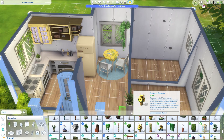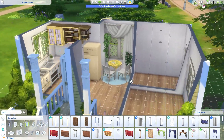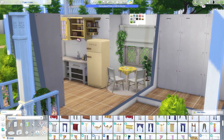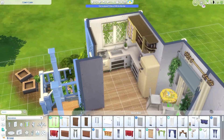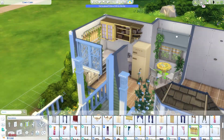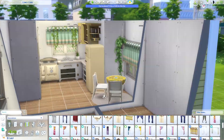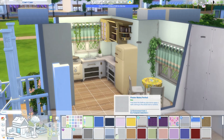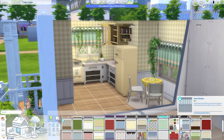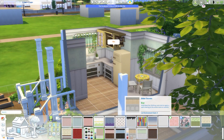Going back to the build — we've moved inside. Right when you walk in, you have this little kitchen. I totally forgot to put a trash can, so if you download this build from the gallery — my ID is simply savannahyt — you'll have to place a trash can yourself, one outside and one inside. In the kitchen we have a stove, a usable counter, and a fridge, so it does function. I'm pulling out a lot of the Blooming Rooms plants, but I ended up taking a couple away because it was getting to be a bit much — I wanted a plant lover, not someone living in a greenhouse.